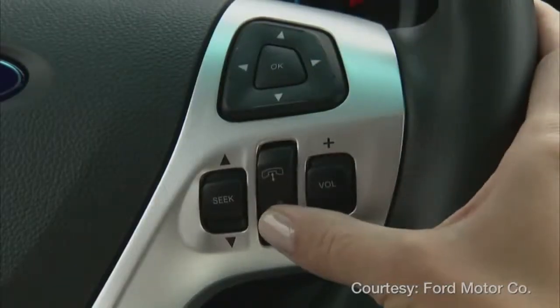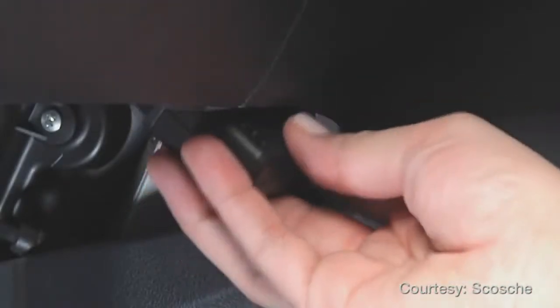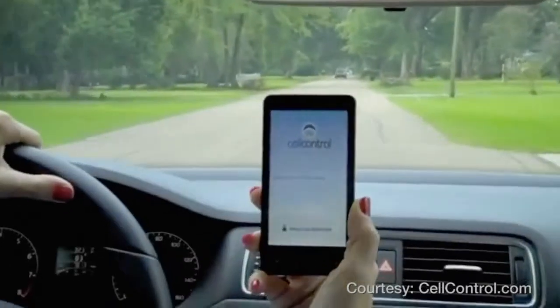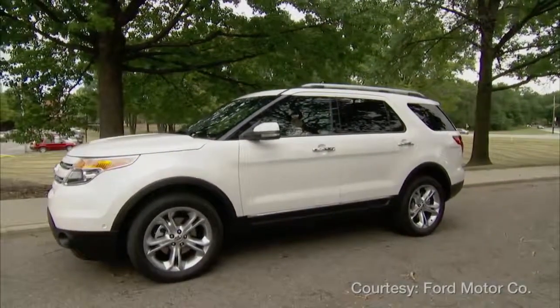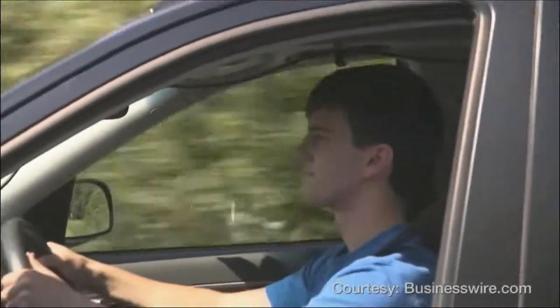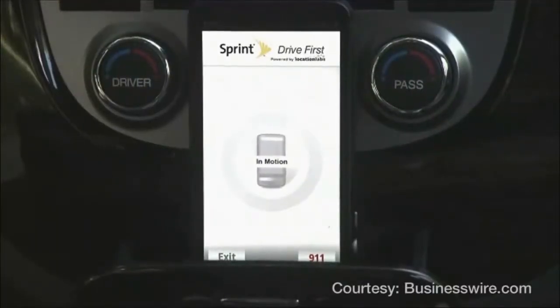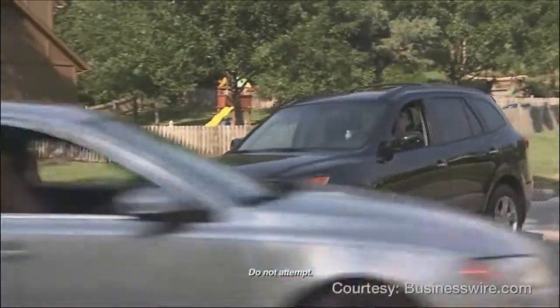At CNET, we're intrigued by the emergence of technologies that block phone use in a moving car. Some are devices you plug into what's called the OBD port under your car's dash to determine when the car is moving, and then wirelessly tell the driver's paired phone to go into a disabled mode until the car stops again. Your teen can turn off this technology, but you'll get an email when they do. Wireless carriers like Sprint offer a service that does something similar, using the GPS technology in the phone to determine if it's moving more than 10 miles an hour down a road. This service also reports if it's been switched off — with an email sent to the master account holder. That would be mom or dad.